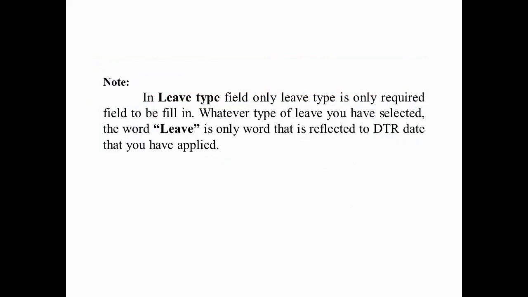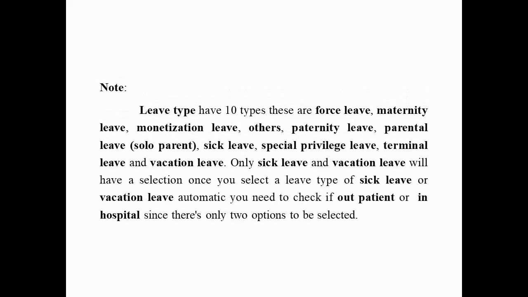Whatever type of leave you have selected, the word leave is the only word that is reflected in the daily time record date that you have applied. Take note, leave type has 10 types. These are forced leave, maternity leave, monetization leave, others, paternity leave, parental leave, sick leave, special privilege leave, terminal leave, and vacation leave. Only sick leave and vacation leave will have a selection.